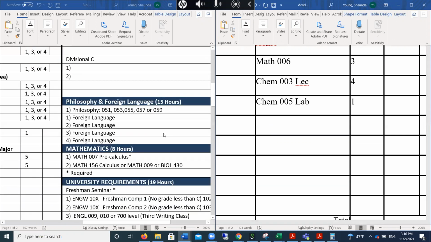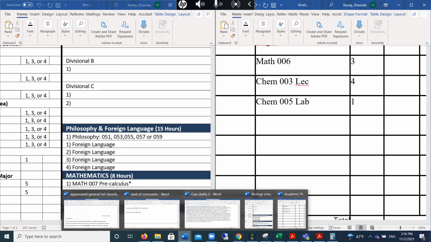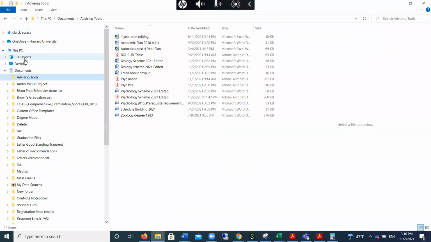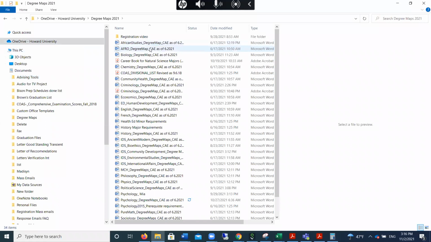So let's explain divisionals at this point. Okay. So the divisional sheet is actually a sheet for you to, it's kind of like a key is what I call it.